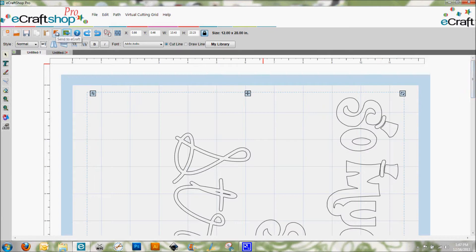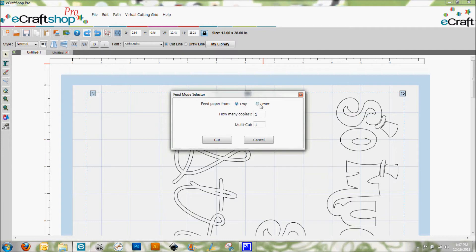When we go to send this to our eCraft, you'll see that it has tray in front available, but it does not have a roll function. I'm actually going to be using some of the eCraft vinyl from Craftwell, which is on the big roll, using it with the end caps. When we go to cut this, even though we're cutting it from behind the machine, we do not want to use the tray option — if we use tray, it's going to try to feed in pieces of paper. We're actually going to pre-feed it and select front. I'll switch over to the other camera now and show you the eCraft.